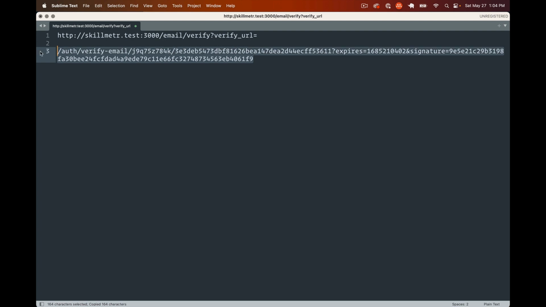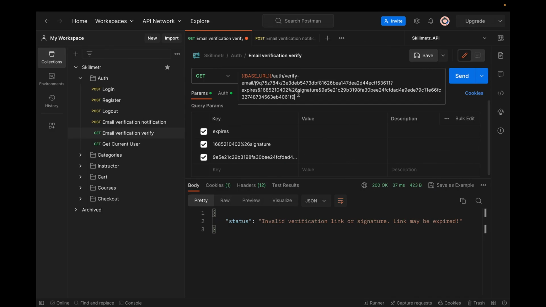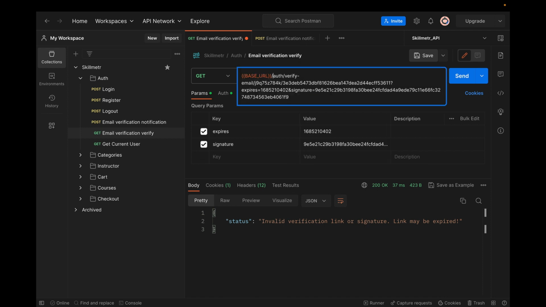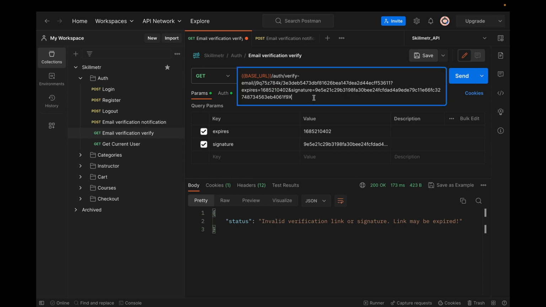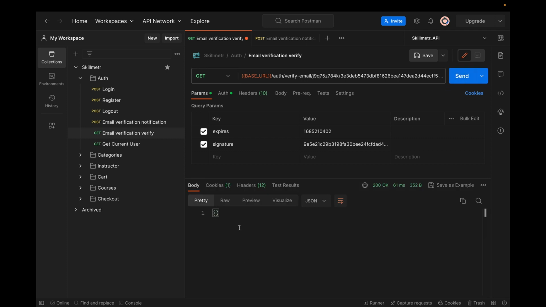So let's copy this over and we paste that in Postman, and we try to send that request. So if I just put a C here, or let's put an X here, we know that I've tampered with the signature and it's no longer valid. So if I click there, it will still say the link is not valid or it's expired. But if I remove that and I send this request, now we don't receive anything in response, which is good. And we have a 200 response code.